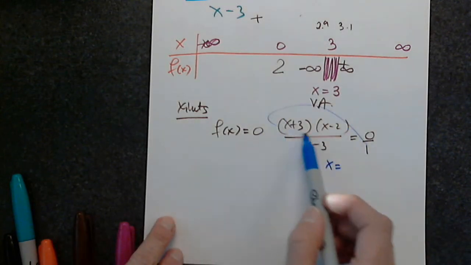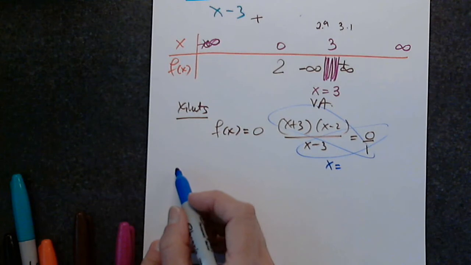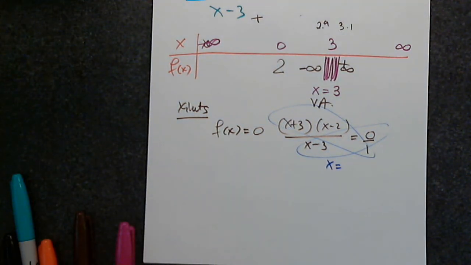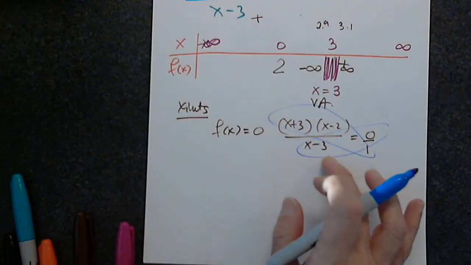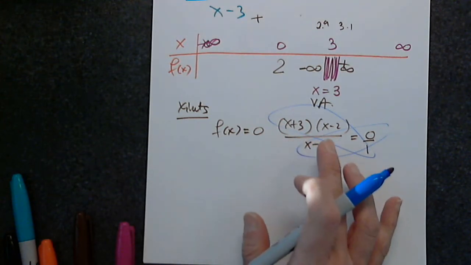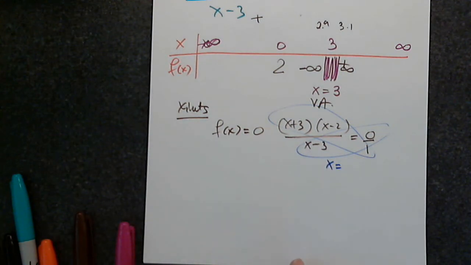Okay, let's cross multiply. Let's write it. Nothing wrong with that. So what will you tell me to write? Say it again. If the denominator is 0, we are in big trouble. When I want to determine the values of x that make a fraction 0, the numerator has to be 0.